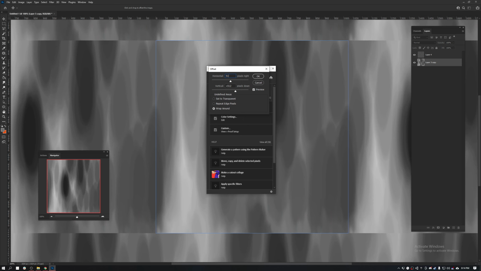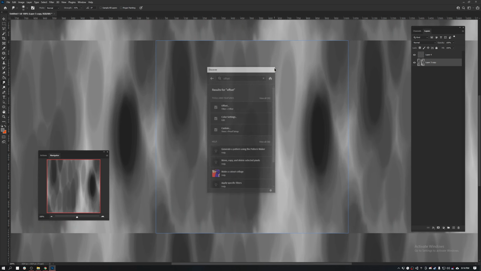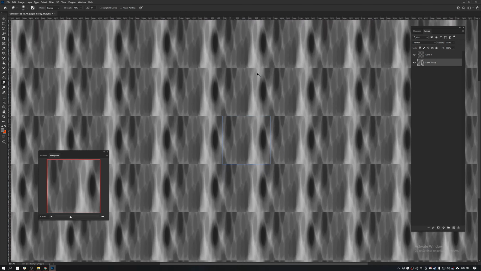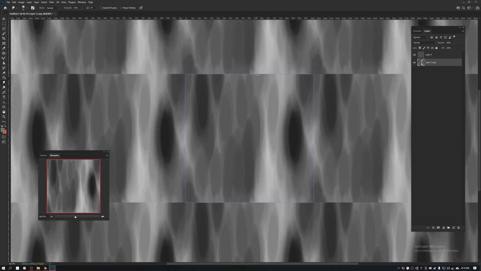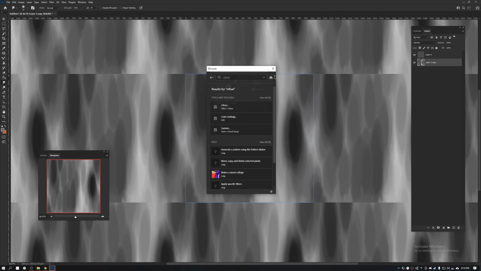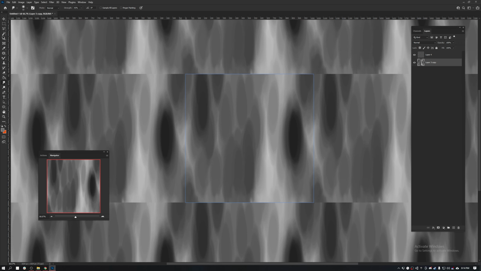So let's do 512 by 512 again. And now let's see here. Is this looping nicely? No, it is not, because the top part is not looping at all. Oh, I know what's happening, guys. Oh, my bad. I'm so sorry. You need to select the whole square and do a control cut.